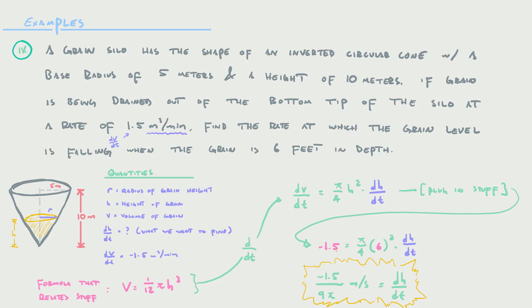Looking back at this, I probably should have converted that into an actual number. I have no idea what that is. Pi is like 3.14, so negative 1.5 is approximately half of that. So this has to be something like 1/18th of a meter per second? Oh man, I don't know. It's probably something like 1/20th of a meter per second. And actually, it's not even per second, it's per minute, because our rate's in minutes. It's probably like 0.05 meters per minute that it's falling. That's what I'm going to guess. I'm going to check with a calculator after this and hope I'm right.